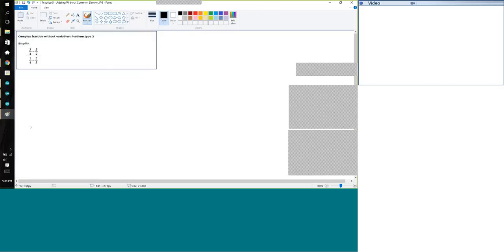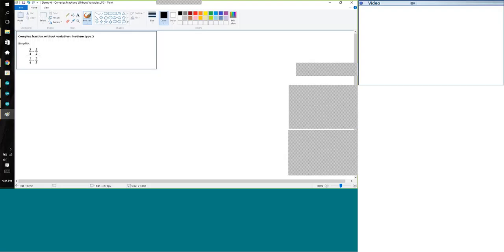All right, let's go ahead and move on. Simplify. 3 divided by 4 minus 5 over 2, divided by 1 divided by 4 minus 2/5. Well, whenever you're dividing by a fraction, you can do the keep it, change it, flip it, but in order to do that, you can only have one fraction in your denominator.